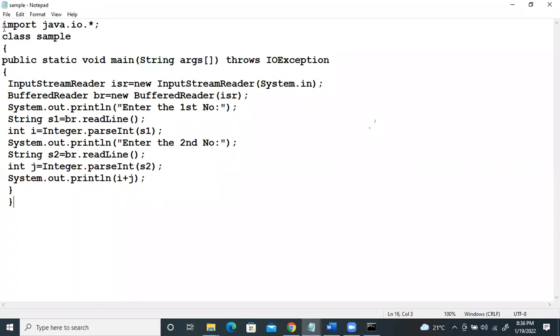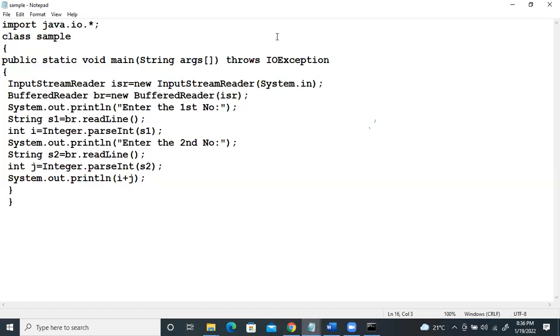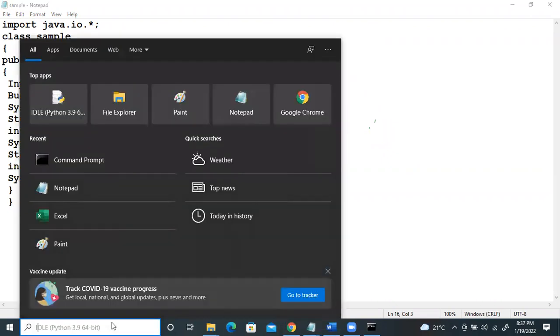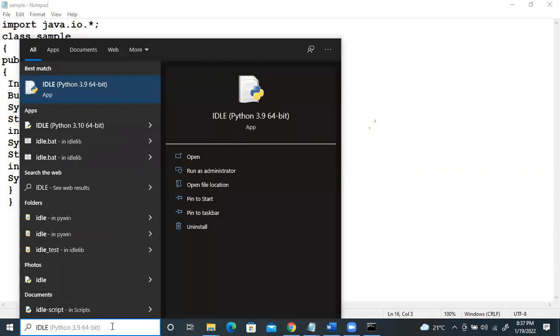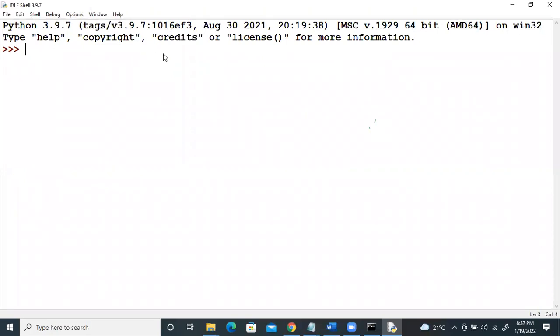The statements are nearly 10 to 12 lines of code. But the same task I'm going to write in Python with not more than 3 lines. And you can just observe, I said they look like normal English statements. You can easily understand what is happening in each statement. Directly I'll write it within this Python shell. In the search panel at the bottom, search IDLE, the Integrated Development Environment for Python. The Python shell opens. Later I'll discuss downloading, installation, and execution.